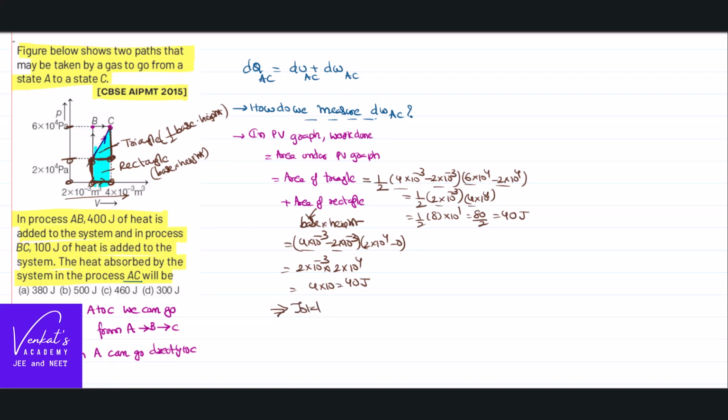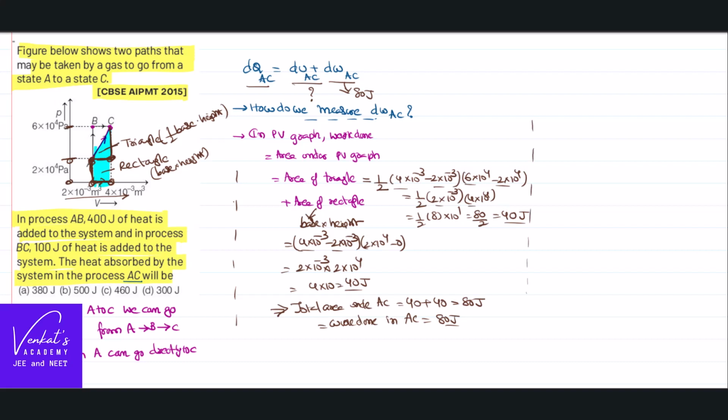So what we can understand based on that is the total area under AC equals the area of the triangle, 40, plus the area of the rectangle, 40, that is 80 joules. That is the work done. The work done in the process AC is 80 joules. So I have calculated this part already as 80 joules. Now, to solve the problem, that is the heat during AC, I have to calculate the change in internal energy during the process AC. So my next task is calculating the change in internal energy in AC. Once you know that, you know the answer.